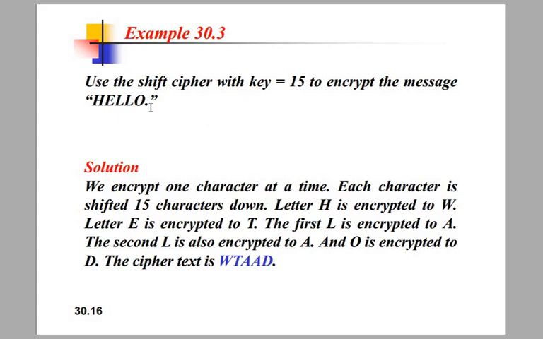In the earlier example, we jumped 3 times, but here we have to jump 15 times. So from H, you have to jump 15 times in the English alphabet to get a new alphabet, and this H will be replaced by that particular alphabet. Okay, that's why it is very important to understand that if we somehow reach the end of the alphabets, suppose X, Y, Z, then if we have to consider the next alphabet, we have to again start from A. Okay, so it's like a cycle. So please remember that, and as an exercise, you can just try to convert from HELLO to this particular output. If you are able to do so, then you have understood what it basically means.